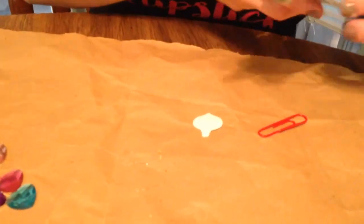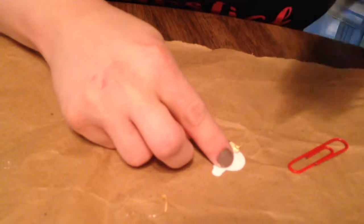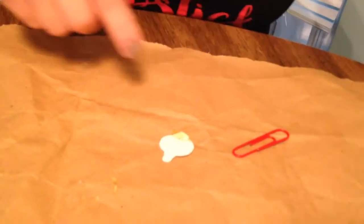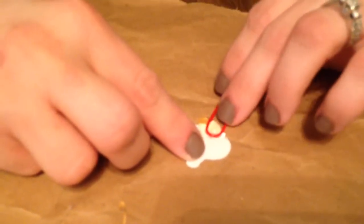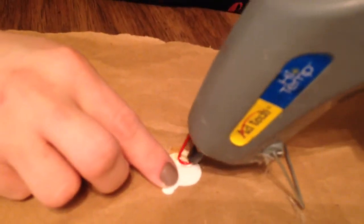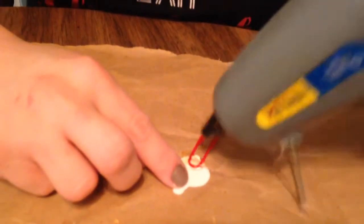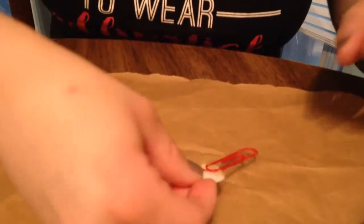So now we're going to try this little ornament. And we're going to use a red paperclip, because red and green match. So I'm going to put a little glue — and I'm doing this with my left hand, so it's a little more complicated. You're going to put the paperclip, and I just like to put a little bit more glue on top. Let me get some on this side a little bit more to make sure it sticks.